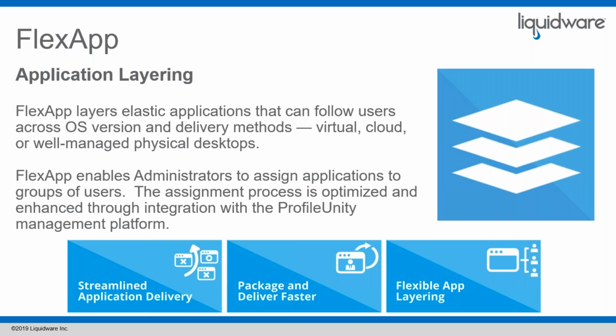Layering is a technology that was designed to avoid all that. So FlexApp layers are elastic applications that can be attached to a base image and to bring in an application to follow users from desktop to desktop, even across Windows 7 to 10 or any other desktop. Package them once and they'll follow the user.